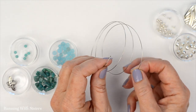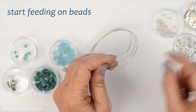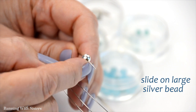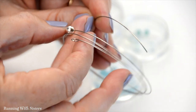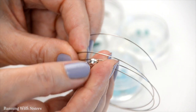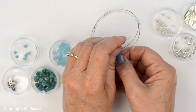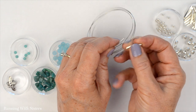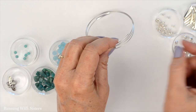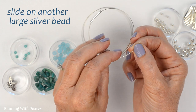Now we're going to start beading from the other end — the cut end is where we'll start feeding on the beads. When we designed this bracelet, we put large silver beads at each end; they nestle up against the loop we just made and kind of hide it. We'll have a large bead like that on both ends, and then we decided to do segments of these silver tube beads. The first segment is just one silver tube bead, and then a segment of gemstone beads. Each gemstone segment will have one of these large silver beads next to it.